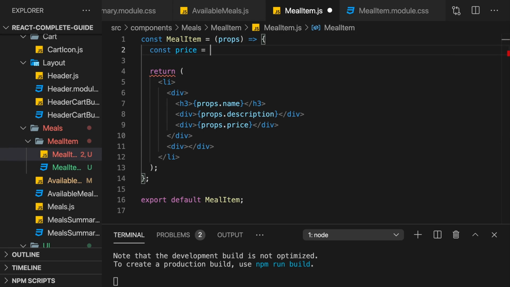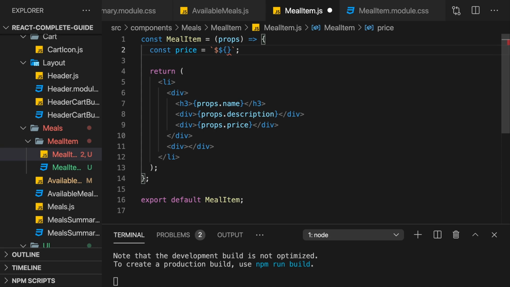And this constant will simply format the price a little bit. For this, I'll use a template literal and output a $ sign, and then use this special syntax with $ sign curly braces. So we got two $ signs here, one simply to output the character $ sign, and one in combination with the curly braces to inject dynamic content into this template literal.